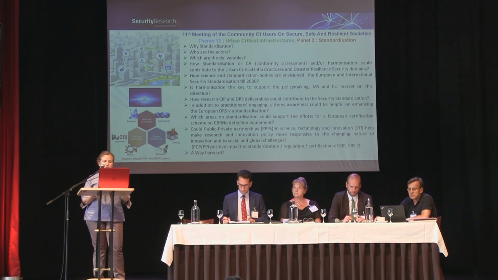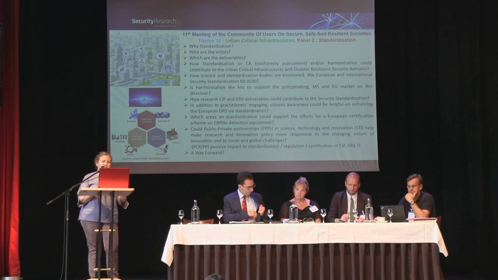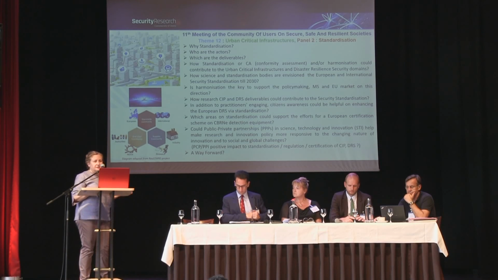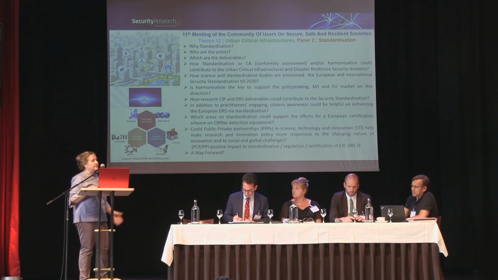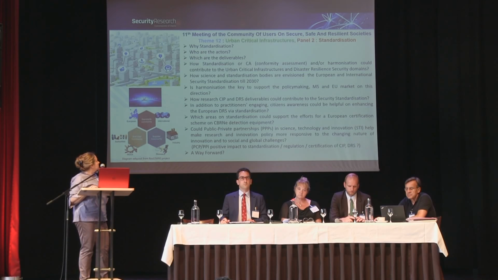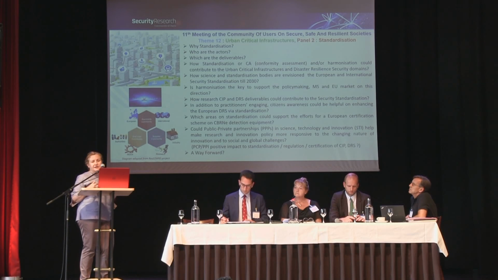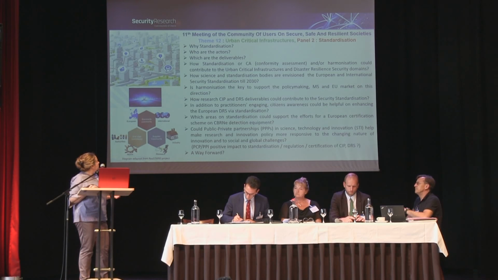Several questions are raised under the above thoughts, and our guest speakers will enlighten aspects of these issues based on their findings. In the slide, we see an indicative list of questions, not exhaustive, which reflect some aspects that we will attempt to approach today in our panel. So these questions are, for example: why standardization, who are the actors, which are the deliverables, how standardization or conformity assessment or harmonization could contribute to urban CIP and DRS, if harmonization is the key to support the policy making, the member states and the European Union market, how research deliverables on these domains contribute to the security standardization, how the practitioners' involvement is, let's say, satisfied until now, which areas of standardization could support these efforts for European certifications in, for example, the CBRN area.